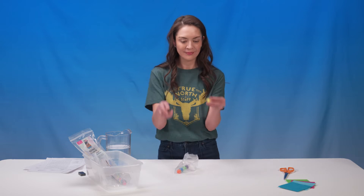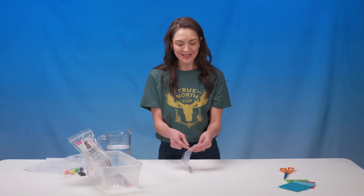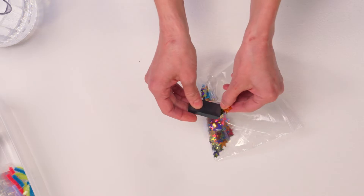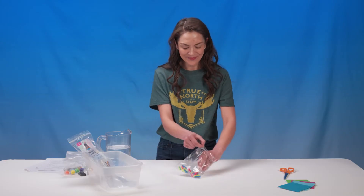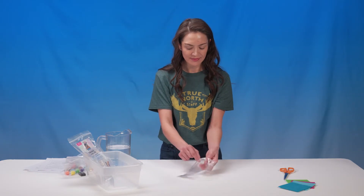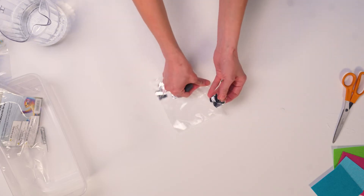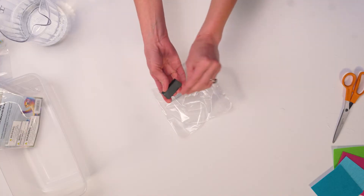Let's take out a pom-pom. That one's not doing anything. Let's try these stars. Not much happening there, either. How about these chenille wires? Ooh, that's pretty cool — they pulled right onto the magnet. How about the aluminum foil? Nothing happening there. And last but not least, our paperclips. Oh, yeah. Did anything surprise you?